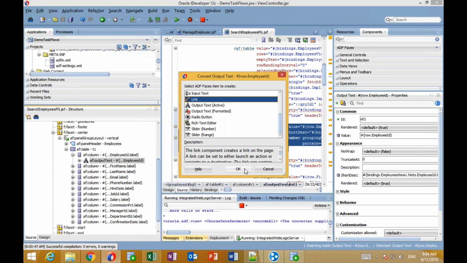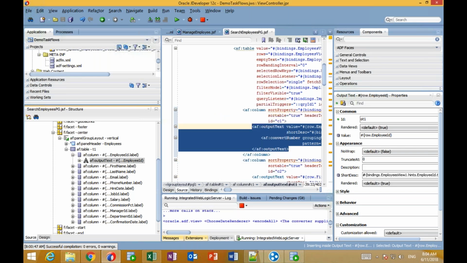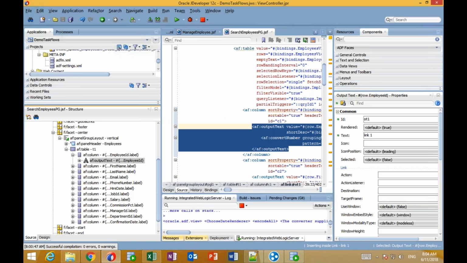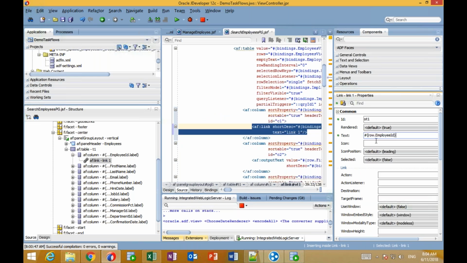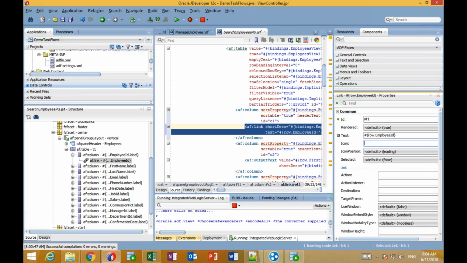When we convert it to a link, it will delete the value, so we will put it back. It displays the employee ID. But now the difference is, we need to make sure that we are setting the values. For setting the value, there is an option for doing that as well.